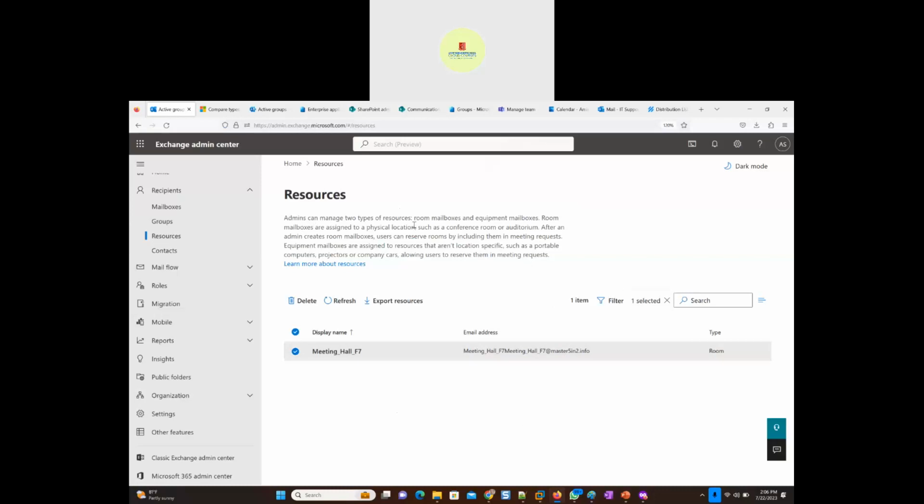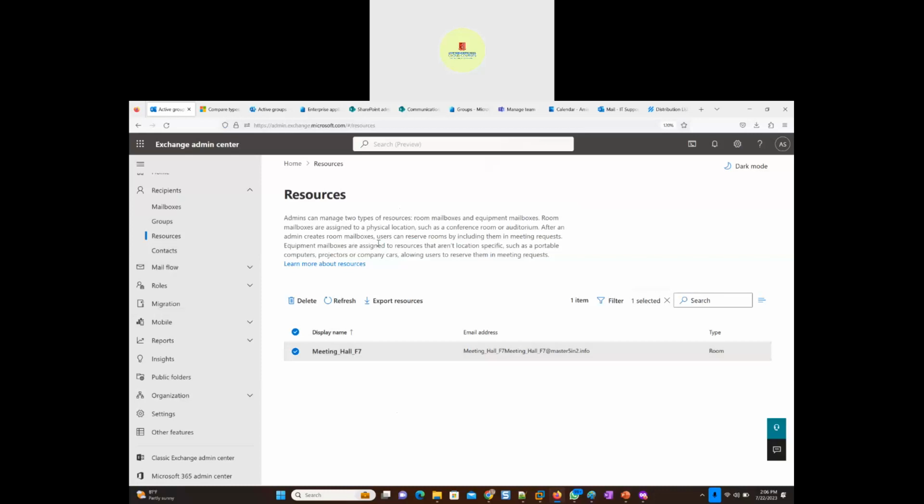So that device is specific for scheduling the meetings, but it is connected with the mailbox. So suppose you create this room mailbox, you will be adding the credentials of this resource mailbox to the device, and that device app should be asking, okay, what is the username and password, whose calendar you want me to load here in the calendar app.